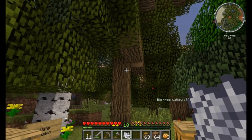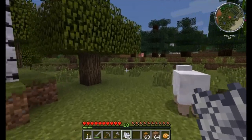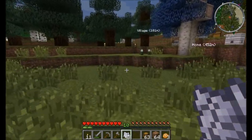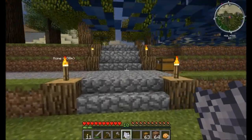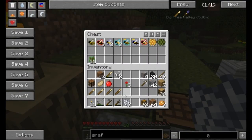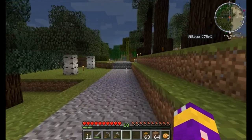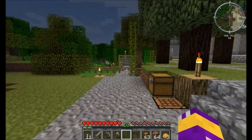I think the sun is setting. Yes, it is. So we better go home. Yep, the bees have gone to bed. Bees have gone to bed, so it's time for Klein to go to bed. When it's bee bedtime, it is my bedtime. You better believe it, buddy. Huh? There. Let's go home. Quick like a bunny, let's go home before the evil bad things come out. Oh my god!